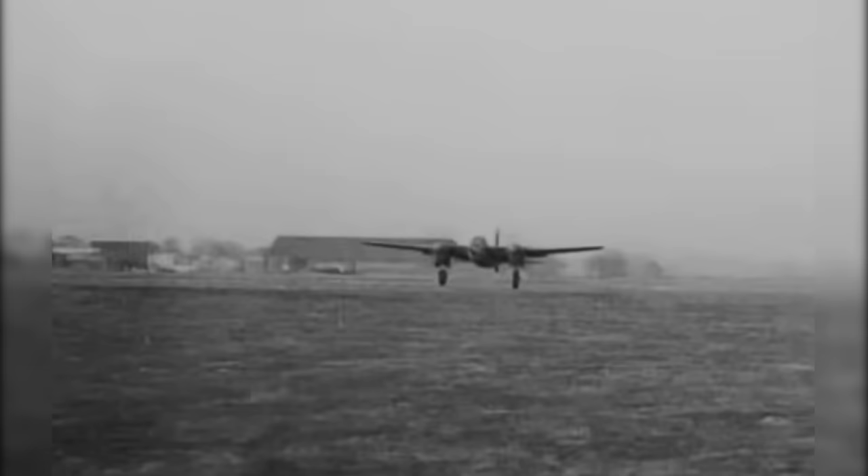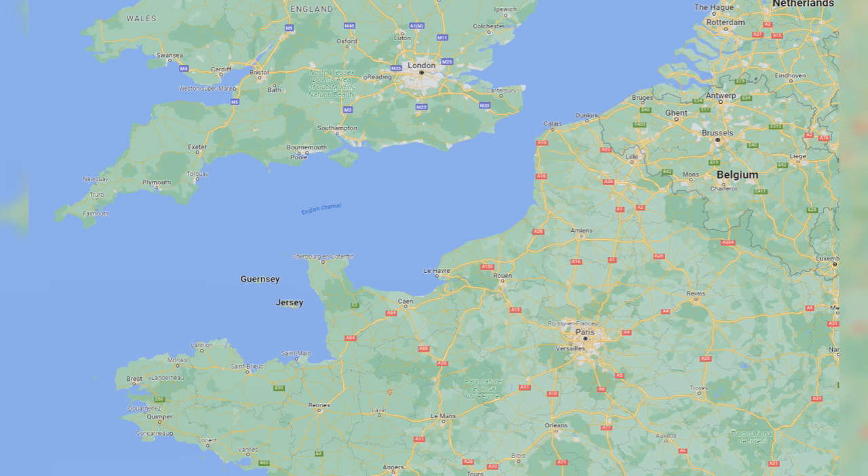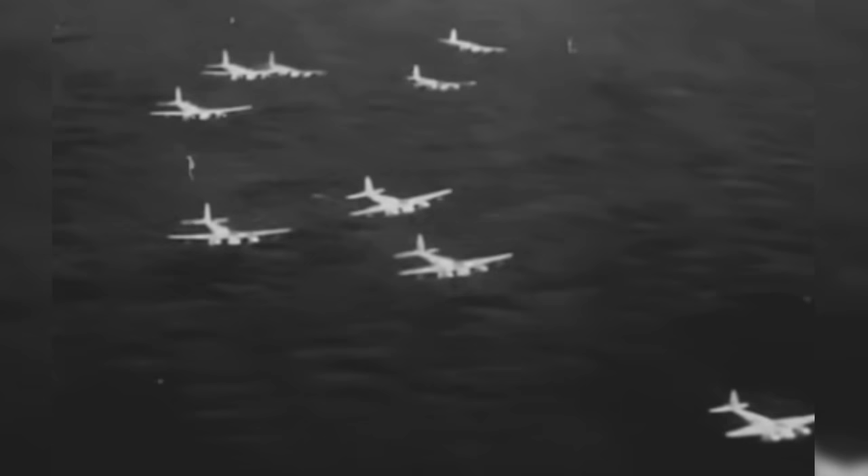The pair had successfully completed 127 missions together without being shot down. The 128th mission, however, would be their last. It was D-Day, the 6th of June, 1944 — the largest amphibious invasion in military history. They took off in a Mosquito Mark VI with tail number NS897. Arthur and Donald were on a long-range intruder mission to destroy pillboxes and defences built upon the beach. Their target area was Mayenne, a coastal city in France. Their Mosquito took a severe hit from flak, setting fire to the underside of the portside engine. They could have turned back to England at this point. However, knowing that the troops on the ground in the invasion were being hammered by pillboxes, artillery, and light machine guns, their mission was of the utmost importance. The fire was extinguished and Arthur continued, successfully completing their strike on the defences.